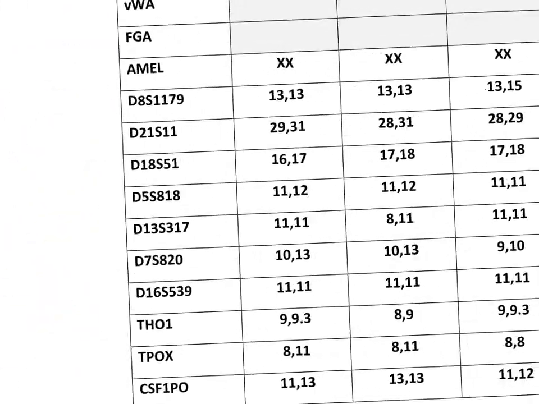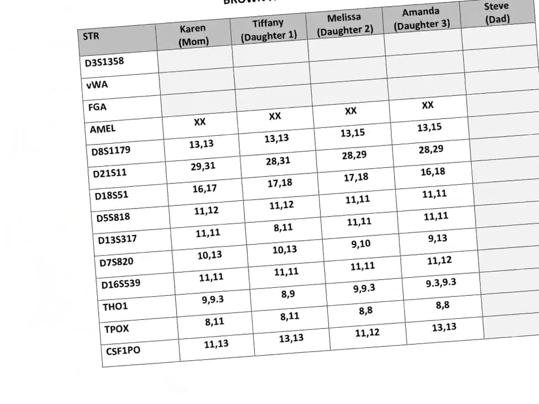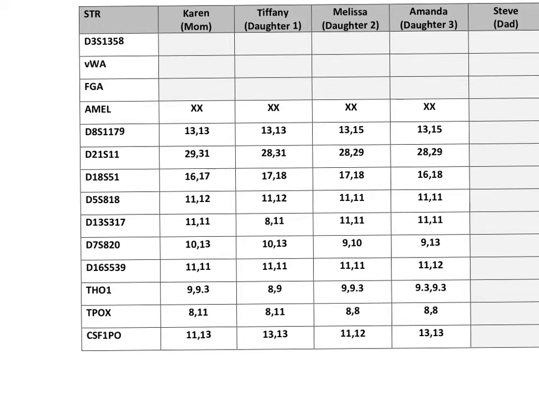So when we look at this chart, and if we're trying to determine what is each individual's short tandem repeats, if we have mom and we have our three daughters, we could logically try to determine what would be dad's short tandem repeats. Now, in this particular case, we're kind of doing it chunked. You guys will finish the second part tomorrow. Usually we do part of this as a class, but obviously we're doing it e-learning now.